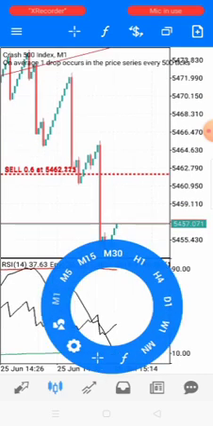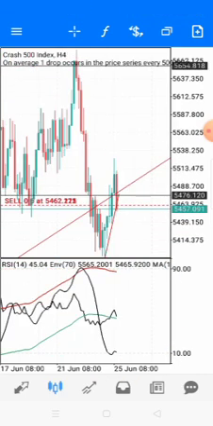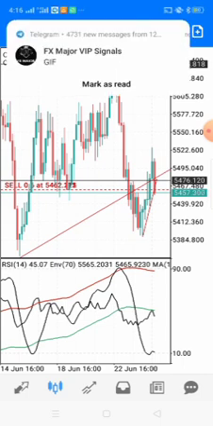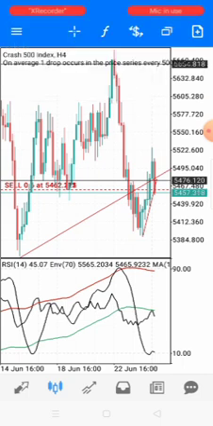Okay, so you go to a higher time frame and you check to see a series of higher highs and higher lows. Sorry, that's for boom. You want to see a series of lower highs and lower lows for crash, for you to catch spikes. So yeah, you've seen a series of lower highs and lower lows. That is a downtrend. All right, you want to identify your market direction.